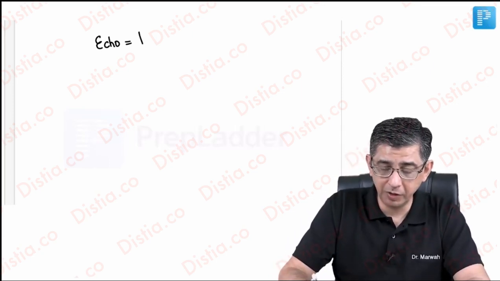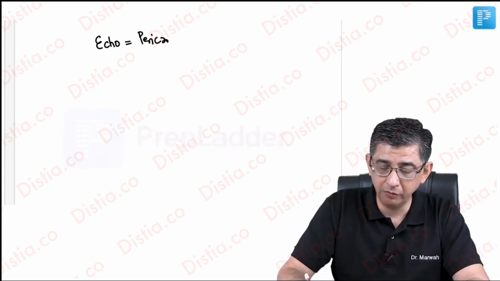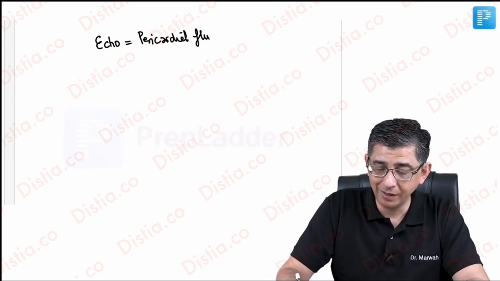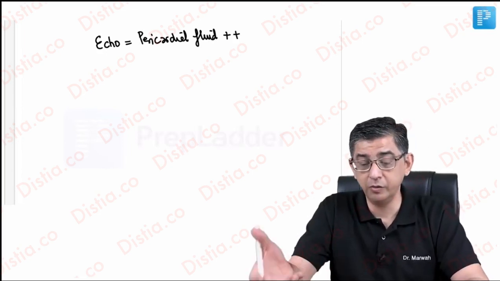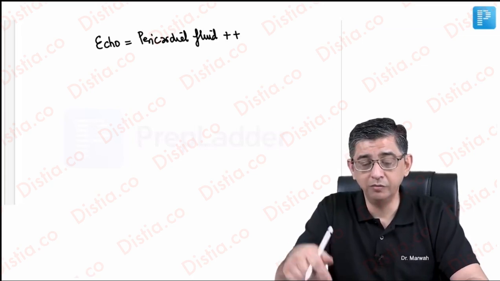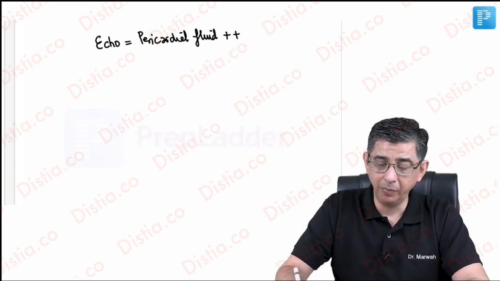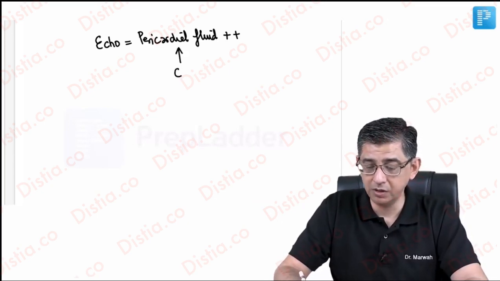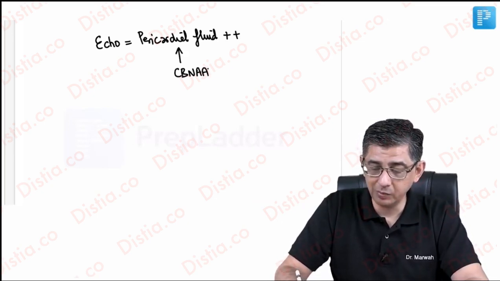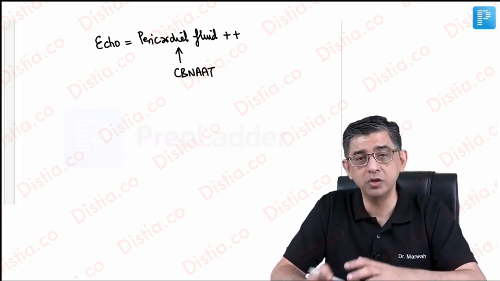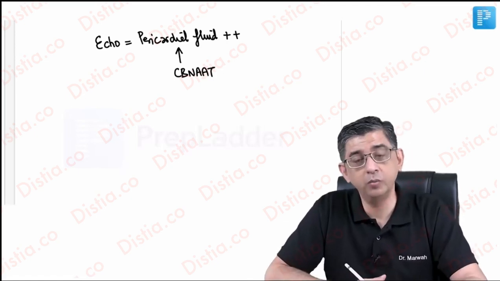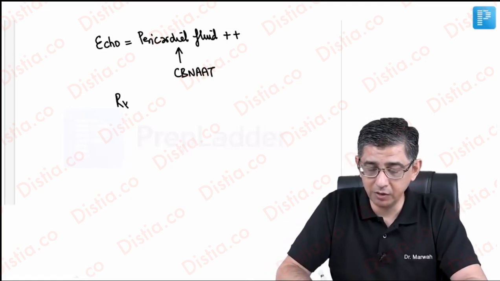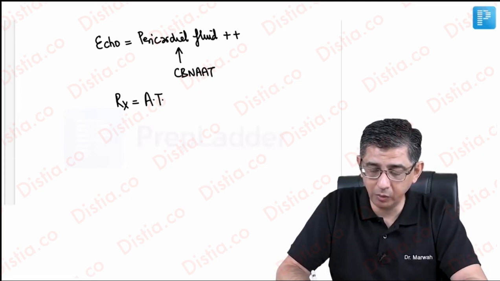The echocardiography of this patient is revealing presence of pericardial fluid. Normally, the fluid present in the pericardial sac for lubrication purposes is about 20 to 50 ml. In this case, the fluid is increased. So I decided to go in for echocardiographic guided pericardiocentesis. And on the pericardial fluid of this patient, I've also run a CB-NAT test, which would be the most conclusive proof that this chap is suffering from extrapulmonary tuberculosis. And I have also started this person now on antitubercular treatment, told him to be compliant.